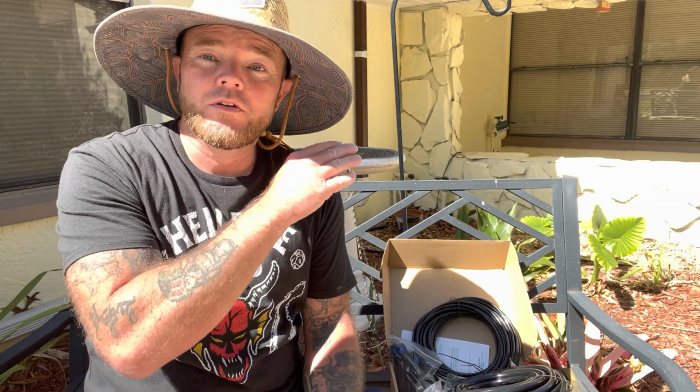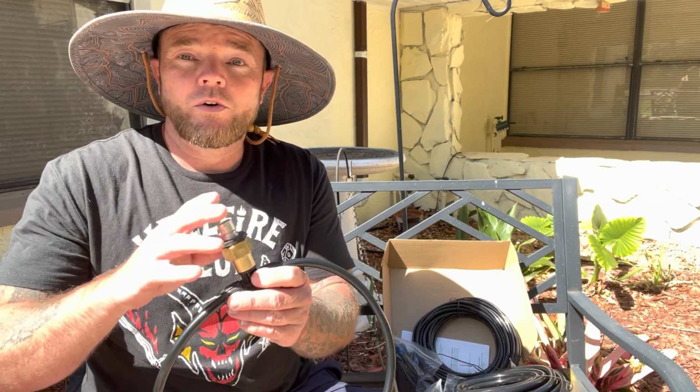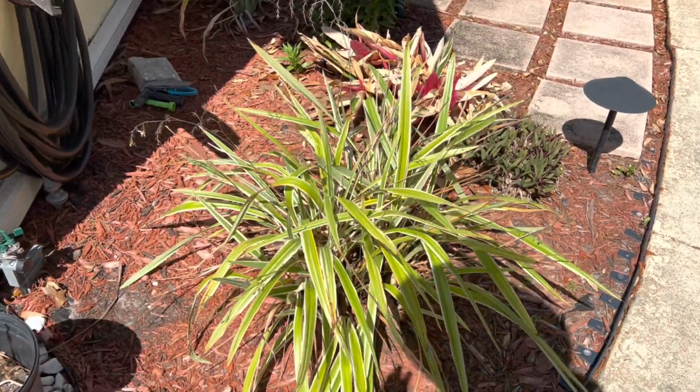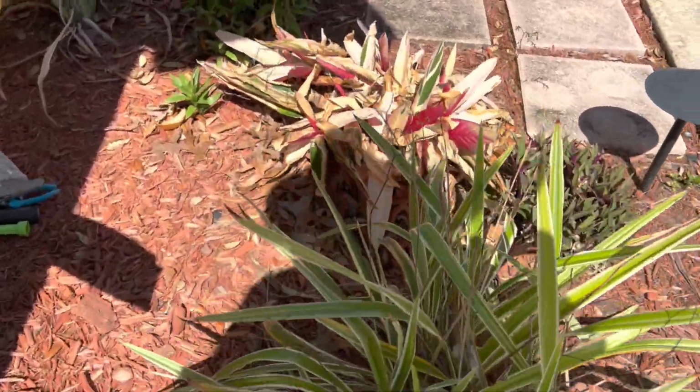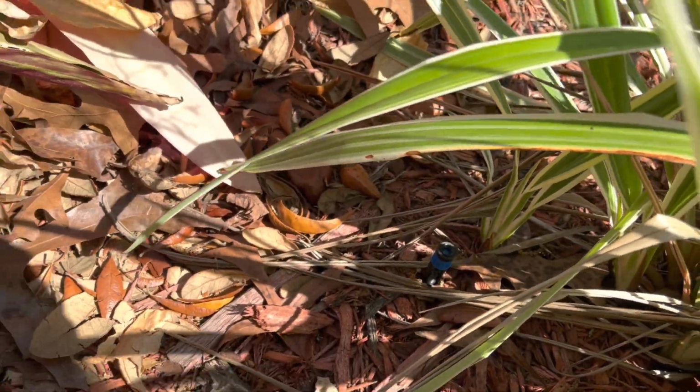I suggest putting the emitters down in the ground where you want them. Put your starting run over by where your water source is going to be, and then start running your tubing with your T fittings. All right, here in my front flower bed, I've gone ahead and put the emitters down where I would like them.